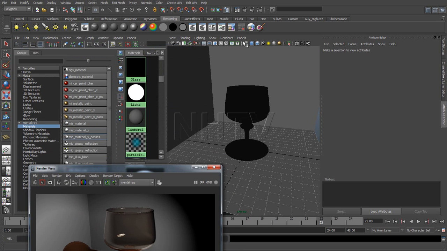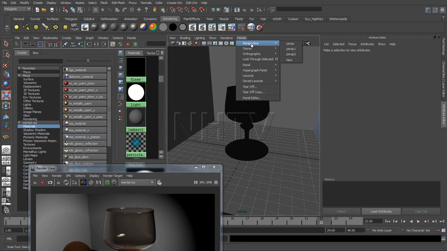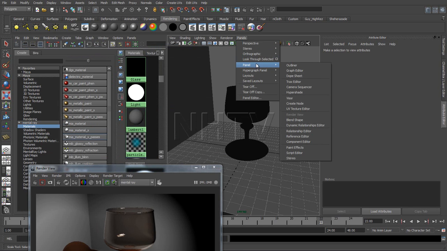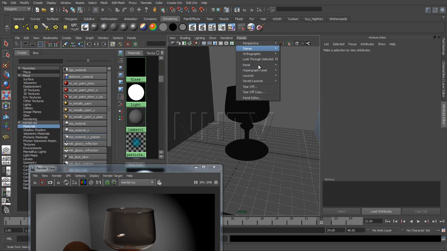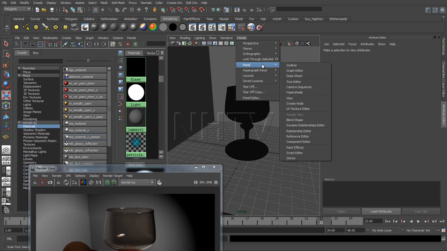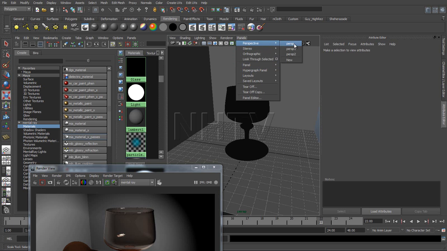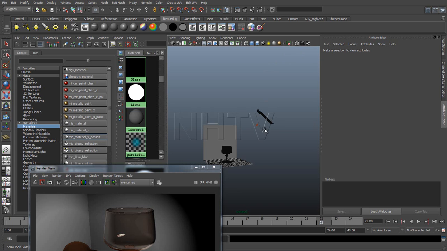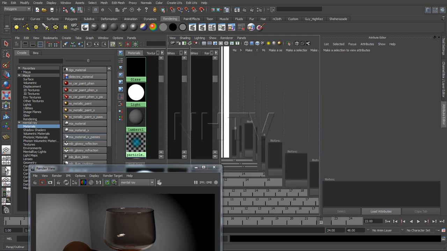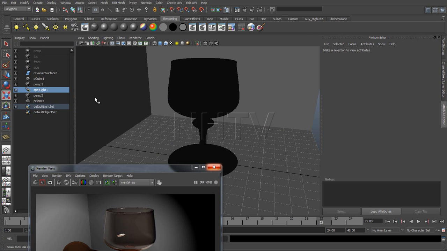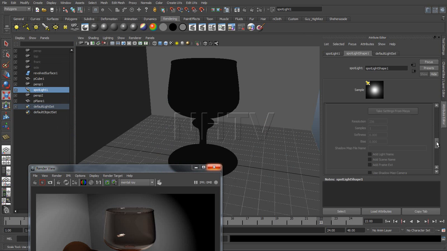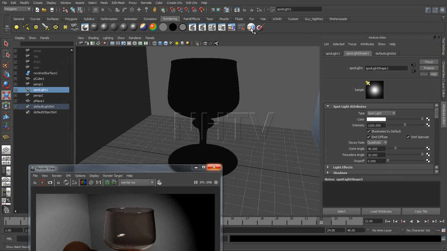We therefore have to adjust a few things in our scene. Now first of all, the thing that I'm going to adjust is our light source. Panel, come back to this perspective, selecting the light source, the spotlight right over here, and what I need as well is right over here the render settings.